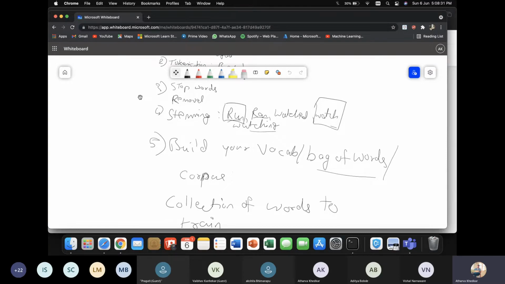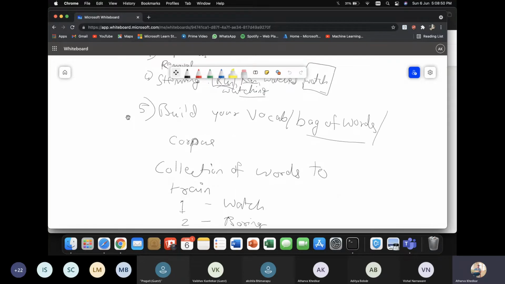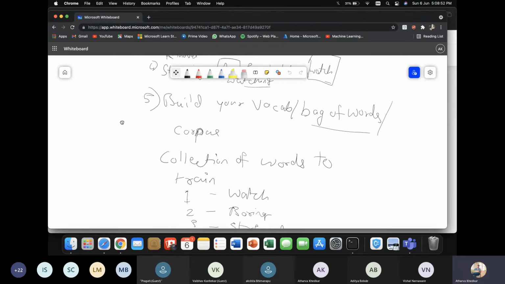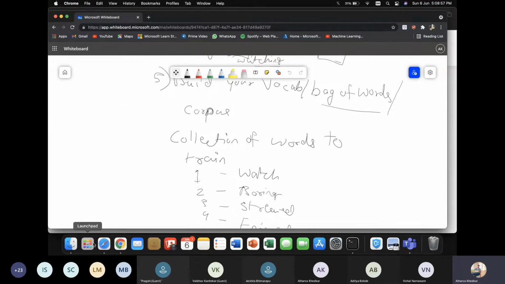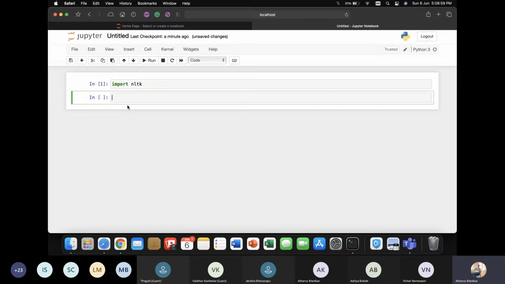And then you stem, so run, ran, watch, watching, watched, all these would be converted into one particular form, watch only. And then at the end you have your vocab, your bag of words or corpus, and on that you train. So these 5 things we ended yesterday's session with, and let's look at how they work.